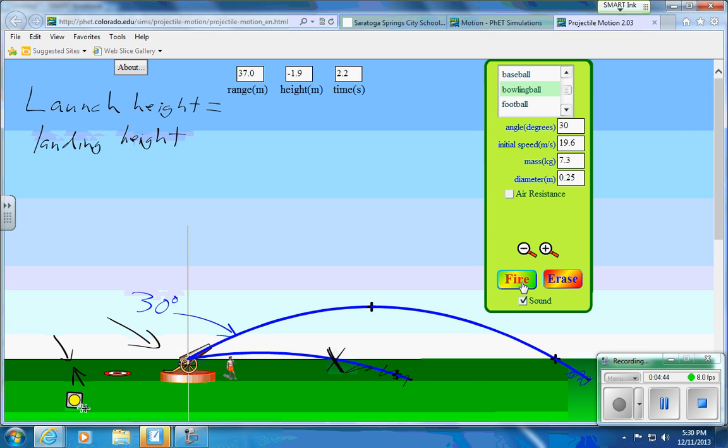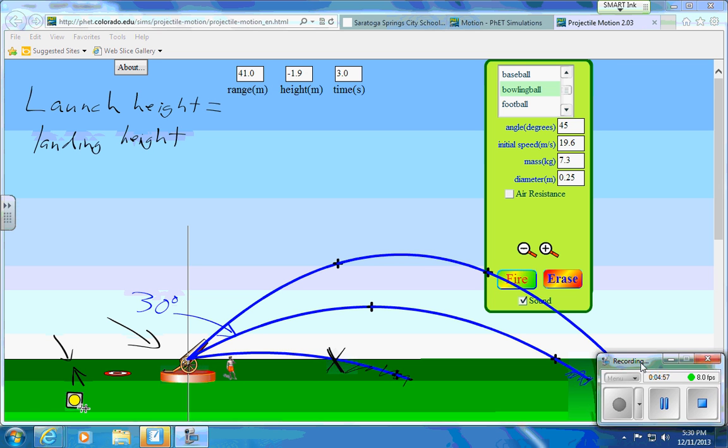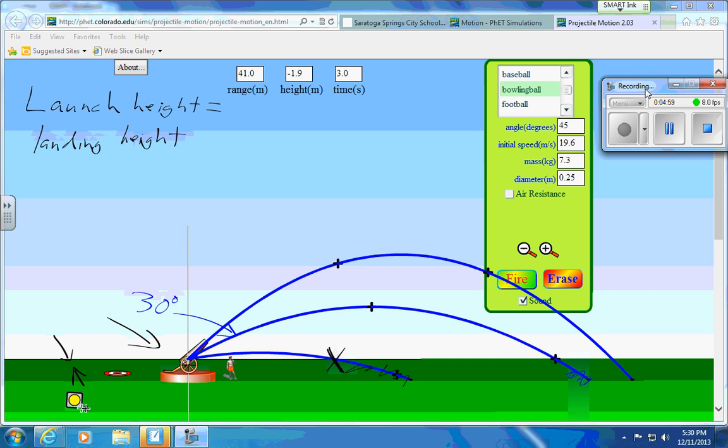Let's go, I don't know, 45 degrees. And fire away. 45-degree angle. 3, 2, 1. And we see that this, here's a stupid recording window thing here. Okay, this 45-degree projectile, this is my 45-degree path, went higher and went farther. This is where we're going to say it landed, right there, and we ignore that last little bit.